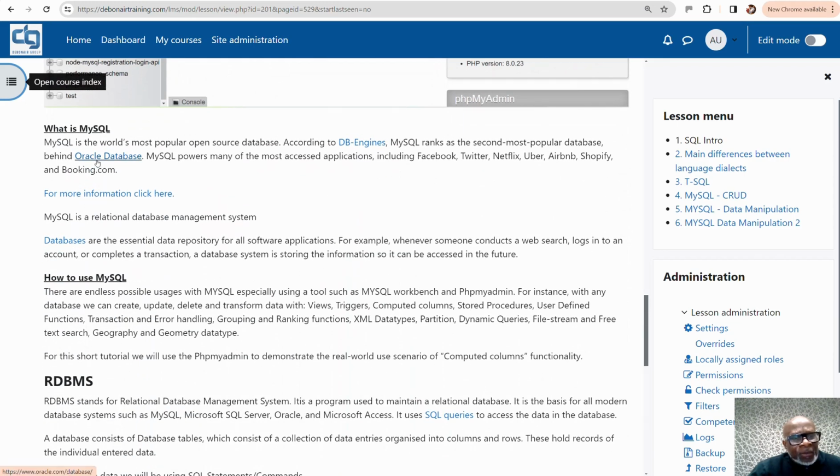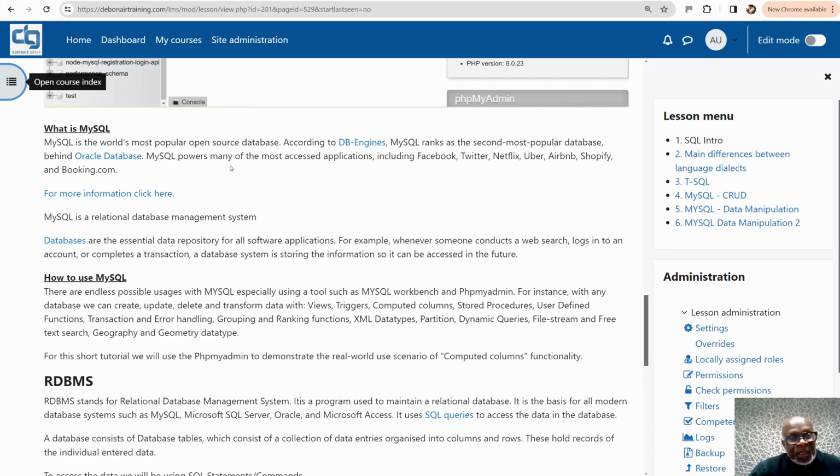So what is MySQL? MySQL is the world's most popular open source database, according to DB Engines. MySQL ranks as the second most popular database behind Oracle database. By the way, Oracle are also the owners of MySQL right now, even though MySQL is open source and Oracle database is not open source.